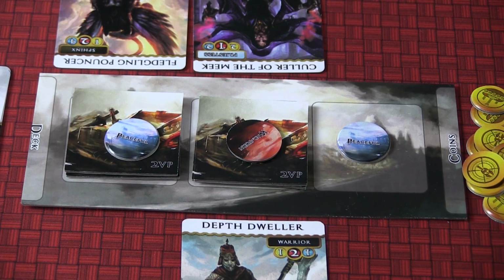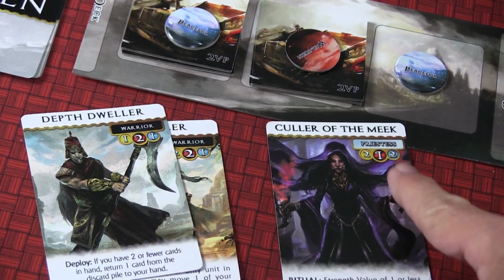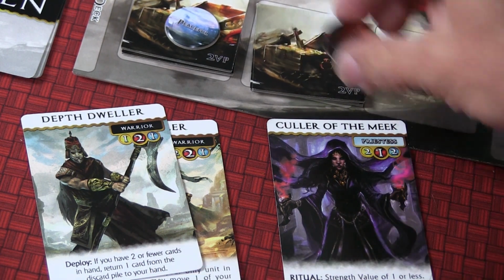And basically you're just going to total up your points to see who wins. It's the number in red. Who has the highest value wins that reward token. So you'll take the reward token and collect it and keep it hidden on your side of the field.